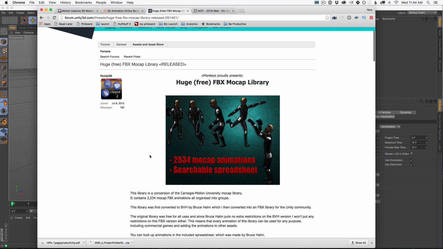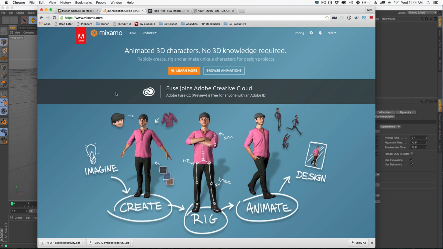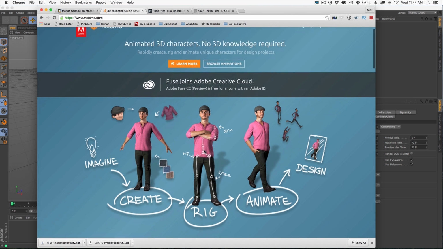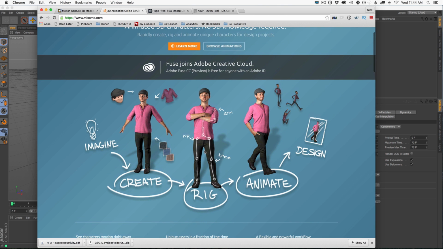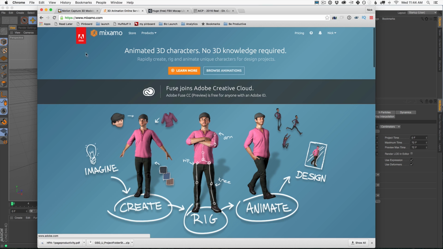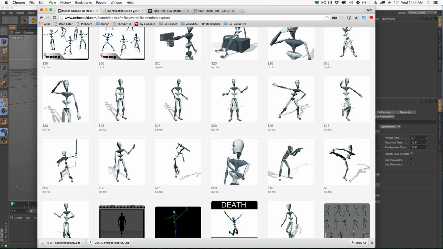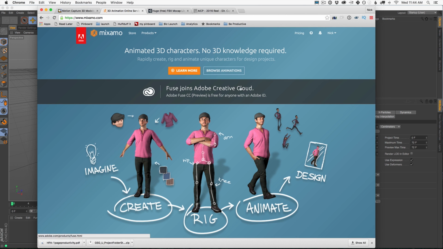Okay, so however you get it, we're gonna get to how to import it in just a moment, but I wanted to quickly show you this Mixamo because it's really, really robust. It's got some really fun stuff in here. So let's head on in. This will be really fast. We'll just make a character, animate, and then export it just so we could all follow along. And don't worry if you don't have an Adobe Creative Cloud subscription. Use one of these, and when we get into the tutorial, you could use this data, and it'll work almost the same way. Okay, so really quickly, let's go through this Mixamo here.